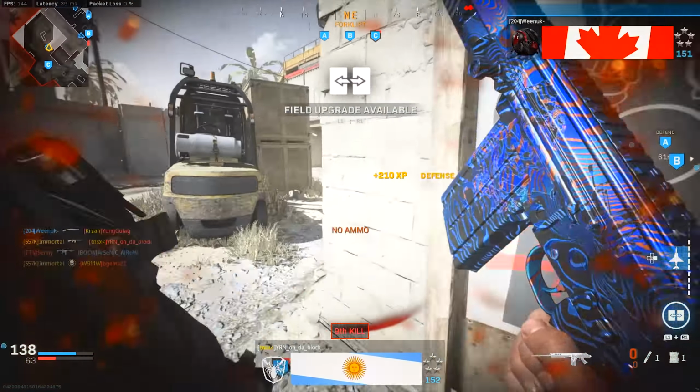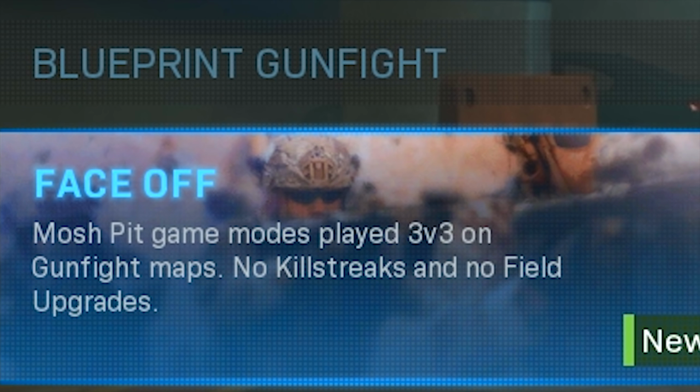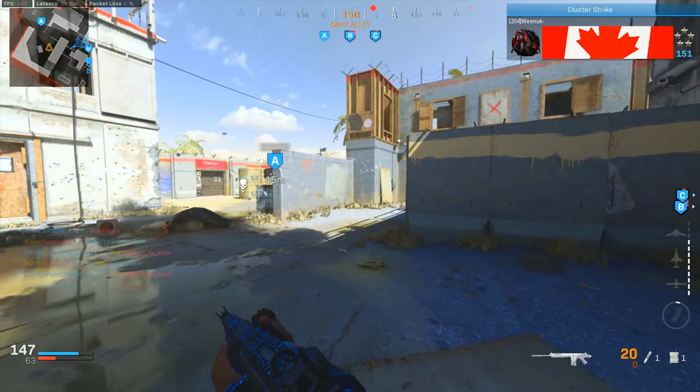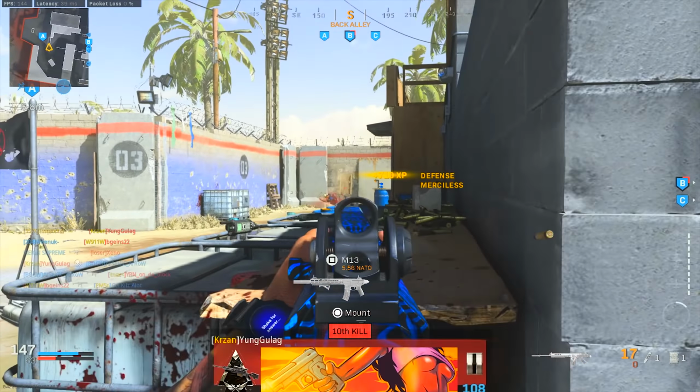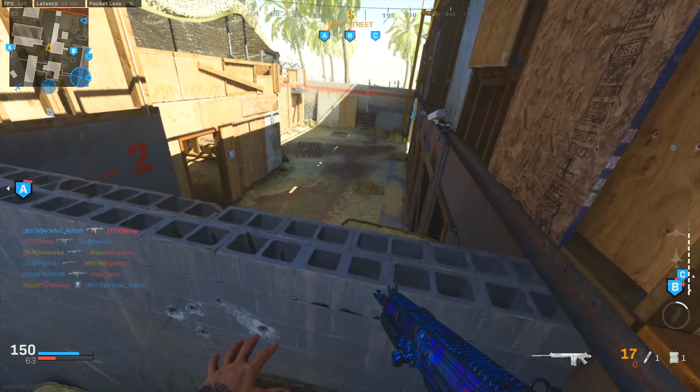Then we also have the face-off mosh pit built for gunfights, and this takes place on the regular gunfight maps and puts you into 2v2 lobbies where you can actually use your own setups and play modes like cranked or grind, so on and so forth. So definitely a very interesting twist on the usual gunfight action there.